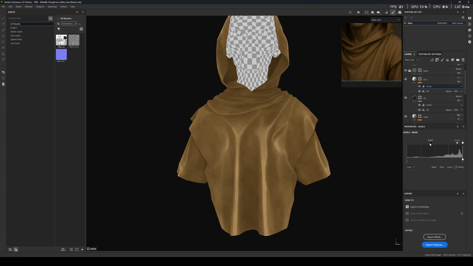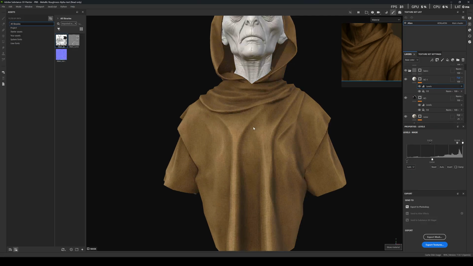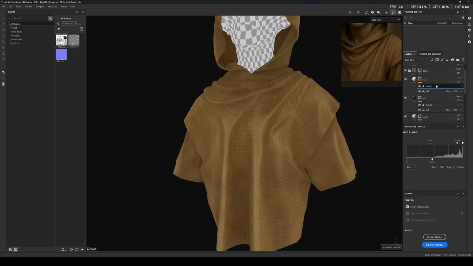I think this will work, but we also need to add on top of them another blur layer.